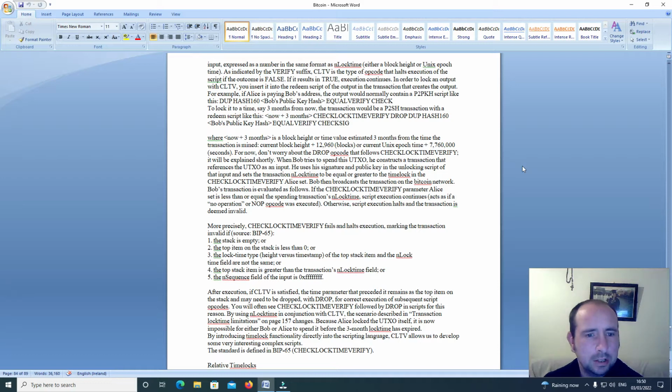To lock it to a time, say 3 months from now, the transaction would be a P2SH transaction with a redeem script like this: now plus 3 months CHECKLOCKTIMEVERIFY DROP DUP HASH160 Bob's public key hash EQUALVERIFY CHECKSIG, where now plus 3 months is a block height or time value estimated 3 months from the time the transaction is mined.